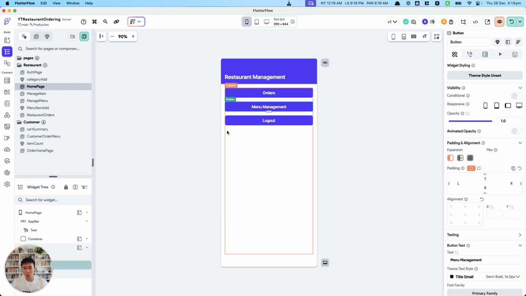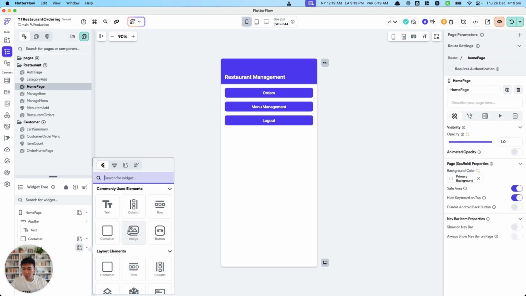I'm just going to put a QR code here. Ultimately, you can have a print custom action to allow the restaurant to print the QR code and things like that. But I'm just going to make it very basic. It just shows here so we can test the app out from our phone.